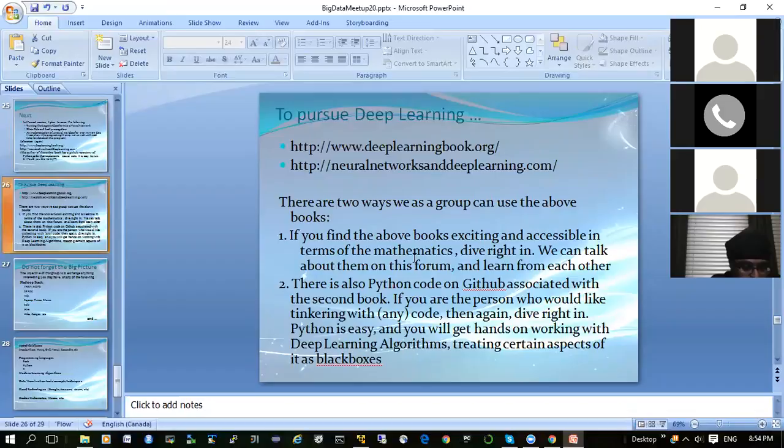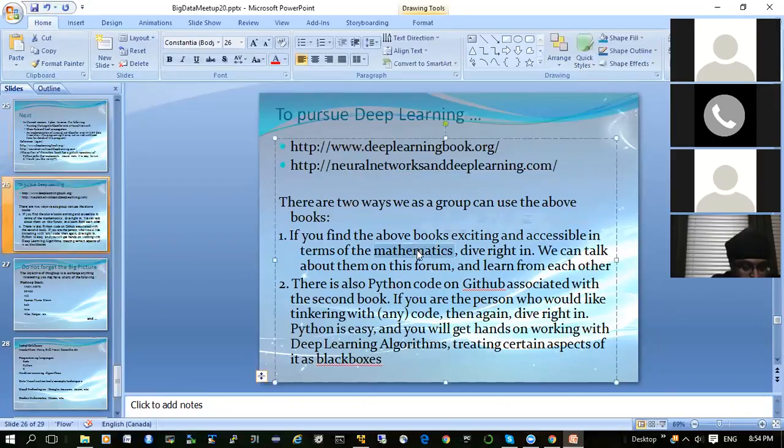To reiterate the slide: if you like the math part of it, you get the algorithms. If you like to tinker with the code, you can get the associated code. The code, as I said, is here. If you go to that link, on one of the pages you can see a link to the GitHub repository. You can download the code and practice.